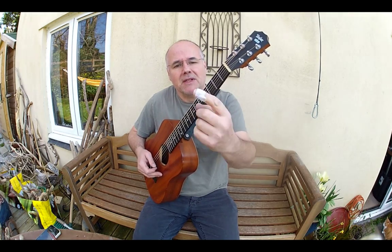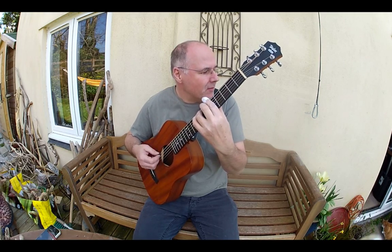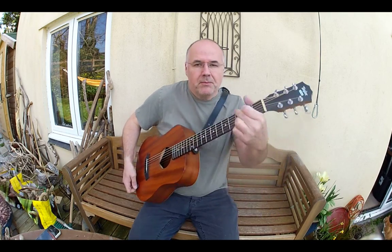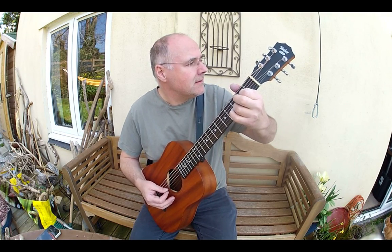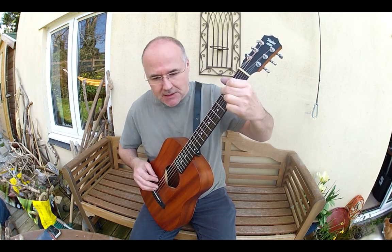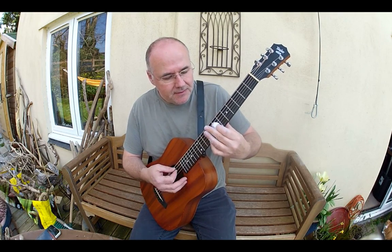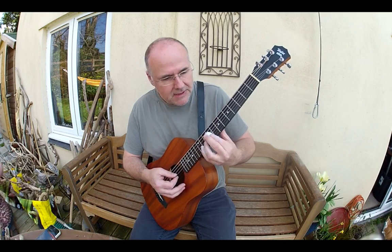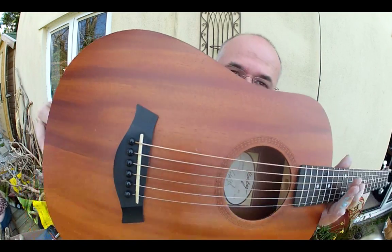I've got a plaster on my finger where I chopped it, making a miniature guitar, so I can't quite get the thing to play perfectly well, but it has some lovely sustain. And it plays open chords beautifully, melodiously. And it's got lovely low action, and it sustains forever and ever.